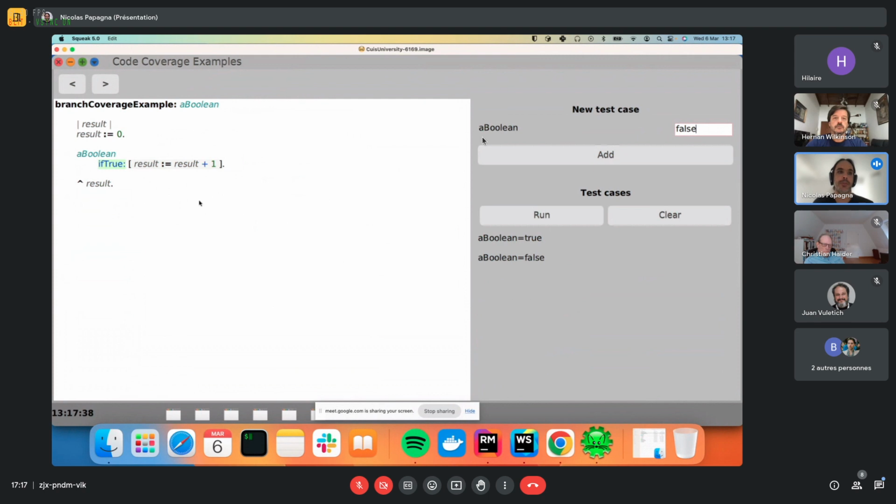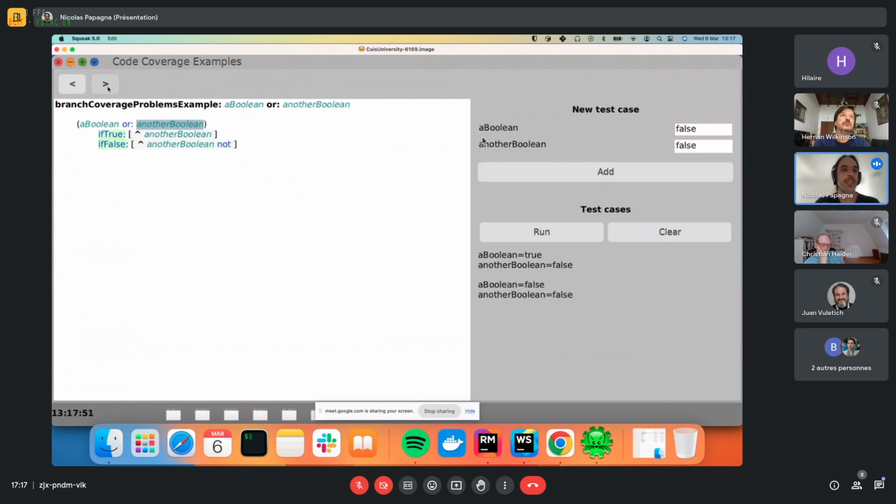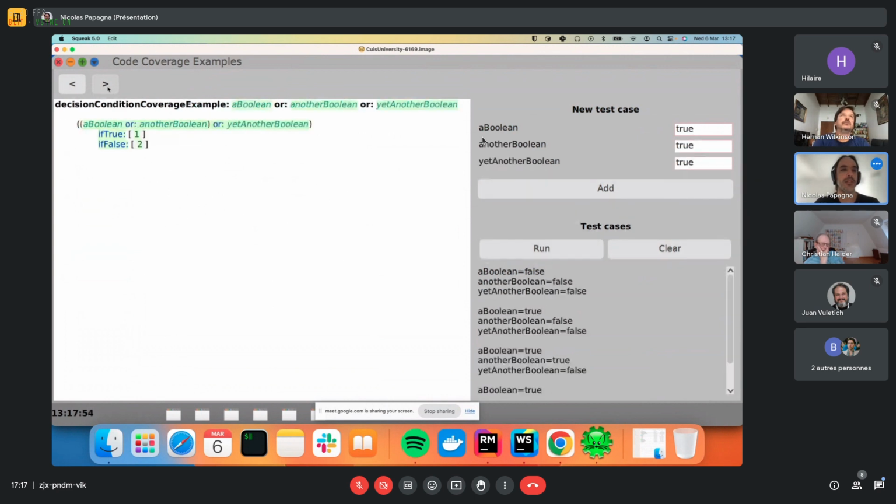If you want to have branch, you have to go to the settings and explicitly enable branch coverage. I don't know why it doesn't ship with that turned on by default, but yeah, it's a good idea to do it. And I don't know any tool that implements decision condition coverage. I don't know every tool out there, but at least the ones I checked, they all stop at the branch level.